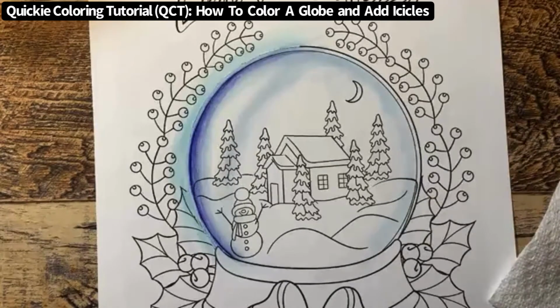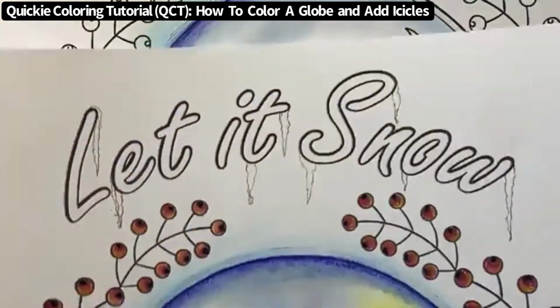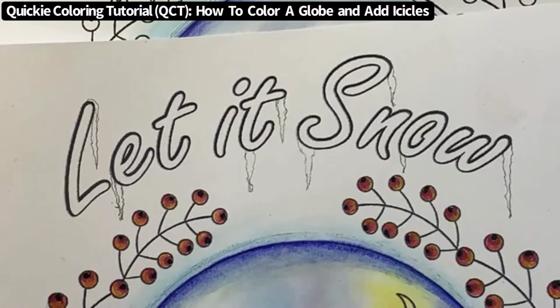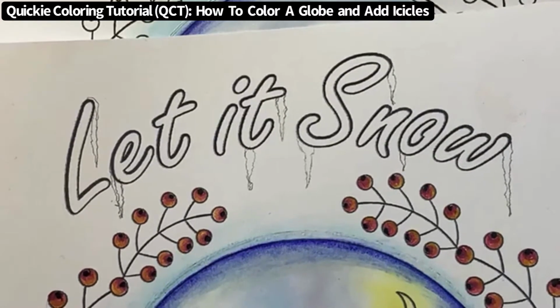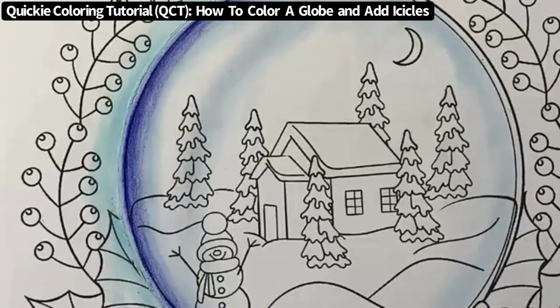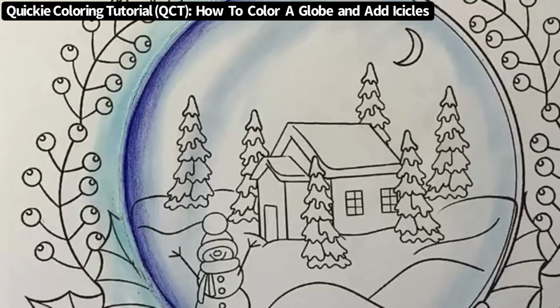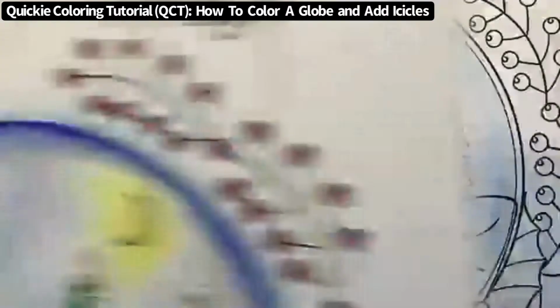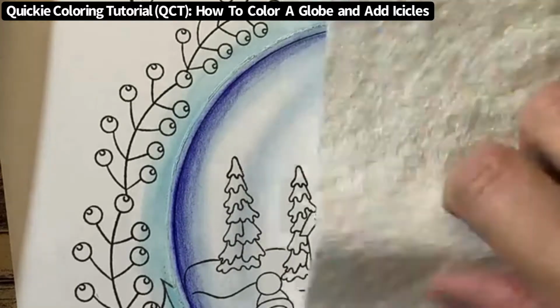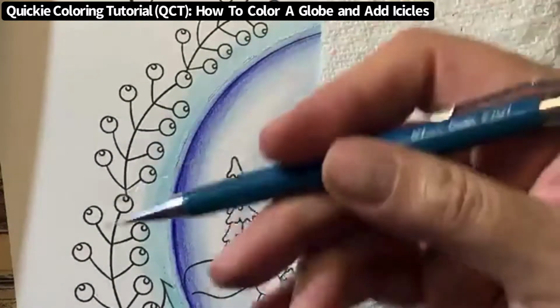Then the second thing that I wanted to show you, I want to show you how to add little icicles at the top on this leaded snow. Now, this is ridiculously simple. I don't want anybody having heart attacks over drawing, which some of you do, but you don't have to. It really is unnecessary to do that, so I'll show you how to do that. No worries. So what you want to do is you want to take a pencil. I like to use a mechanical pencil.